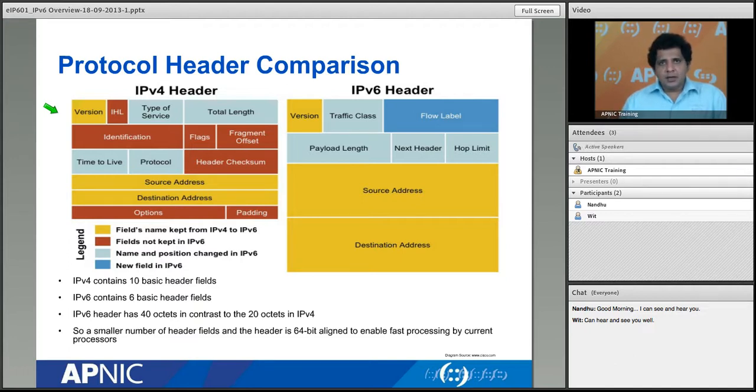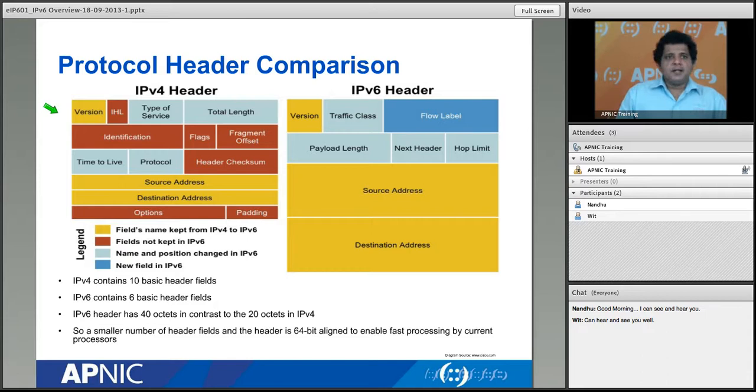And then the dark blue one is newly introduced, the flow label. This is mostly to handle quality of service, QoS, and things like that. In IPv4 we also have the header options field, whereas in IPv6 we don't have those. We can have a header extension instead, and in this way we can keep the header quite simple in IPv6. The whole purpose of this is to reduce the workload for, for example, the router, so that the routers can process these headers quite quickly and forward the packets.